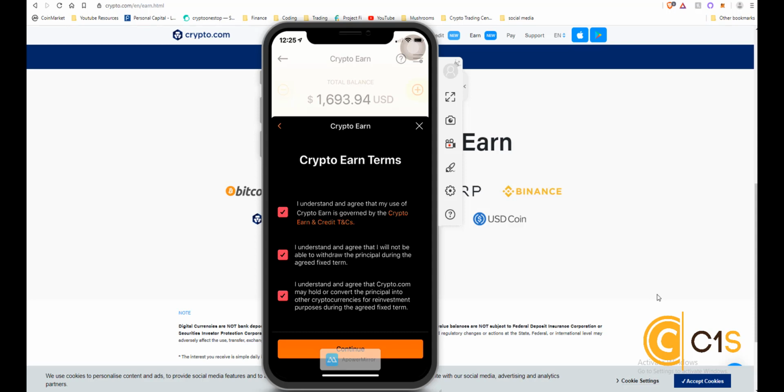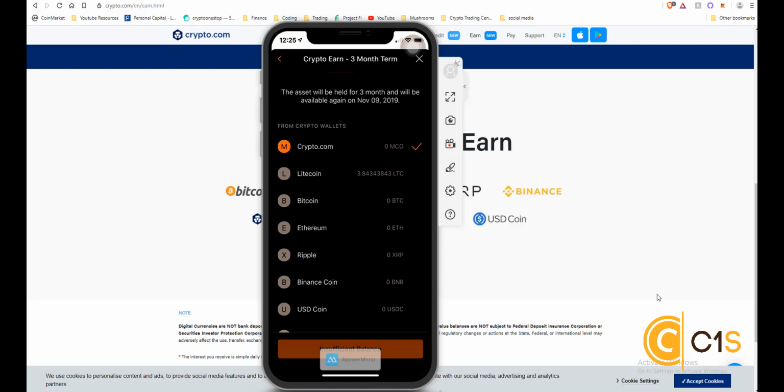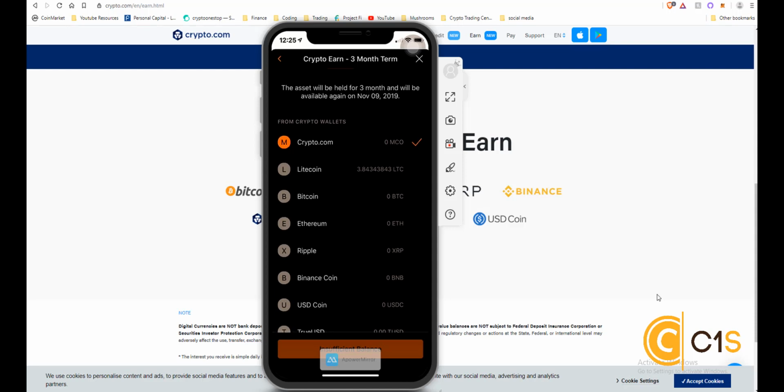Once you've picked your crypto, you decided the amount of time that you want to lend it out, and you click all these boxes, click continue, and you can see here that it gives you all the options or all the tokens that are available to lend. And remember when I said that once that 6-month period has elapsed, you're able to take your stake tokens out. So once you do that, you can actually lend your MCO tokens on the mobile platform, so you can earn interest on it.